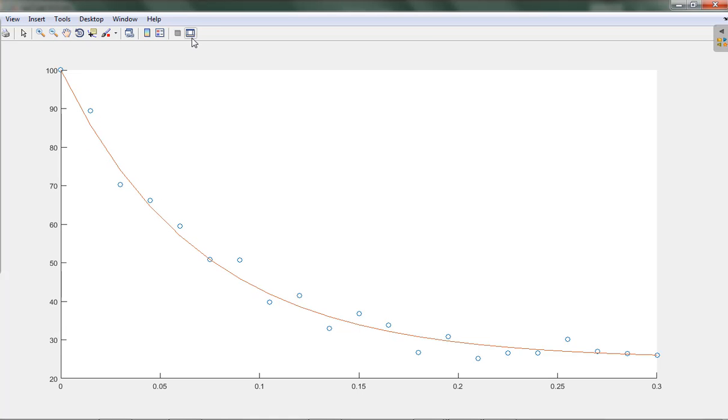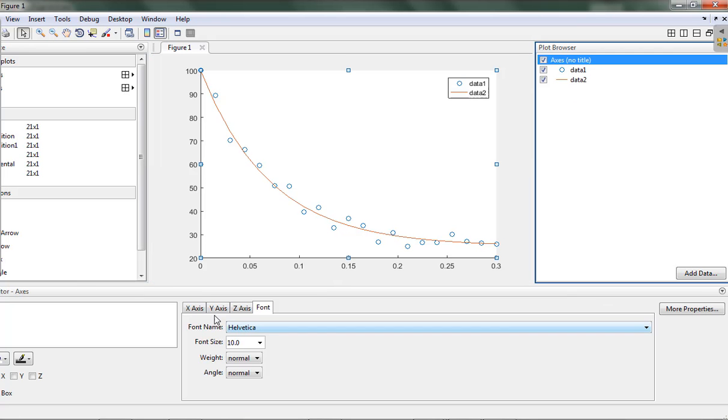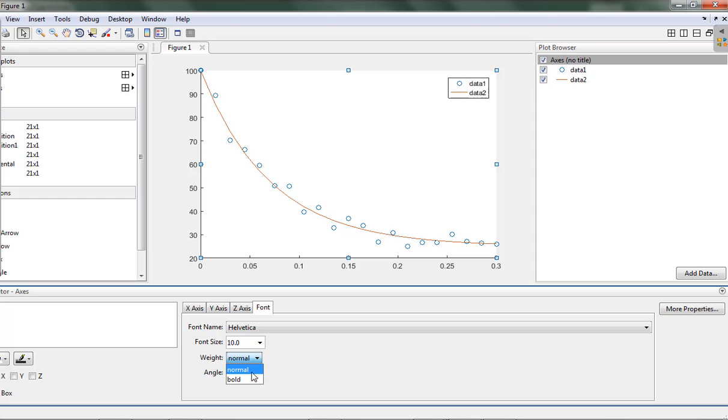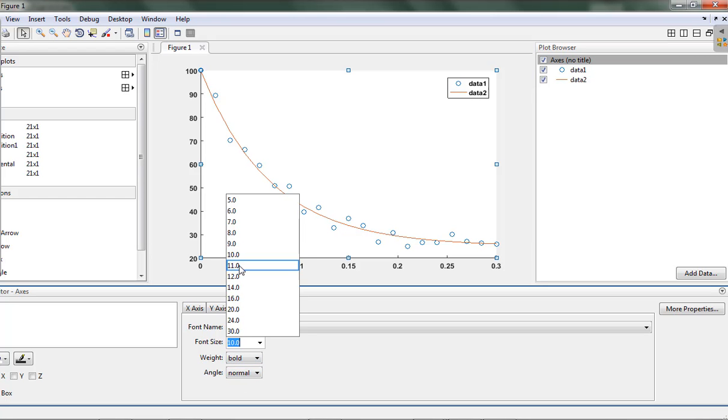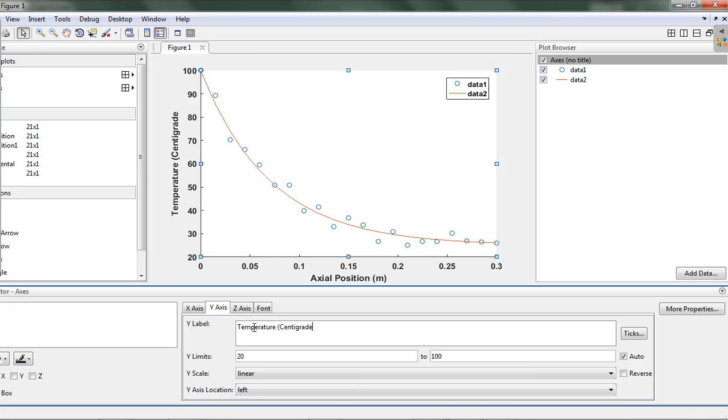Now very quickly do the remaining, like include legend. Go to plot tools, click on axis, change the font, that means change the weight, make it 11. Go to xlabel, write axial position, and in the ylabel write temperature in centigrade.